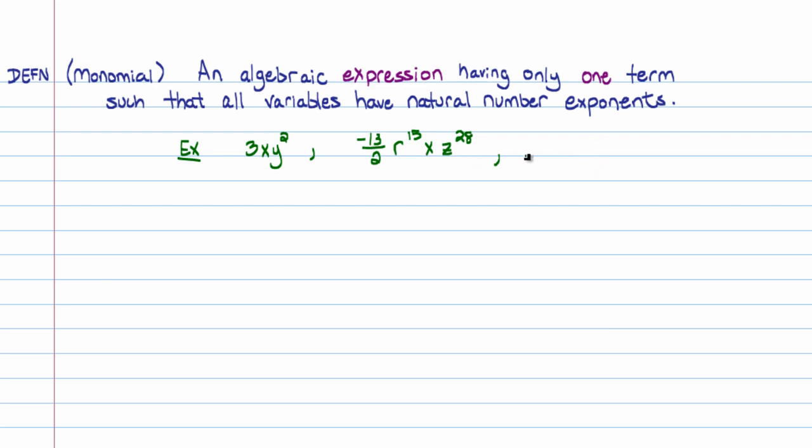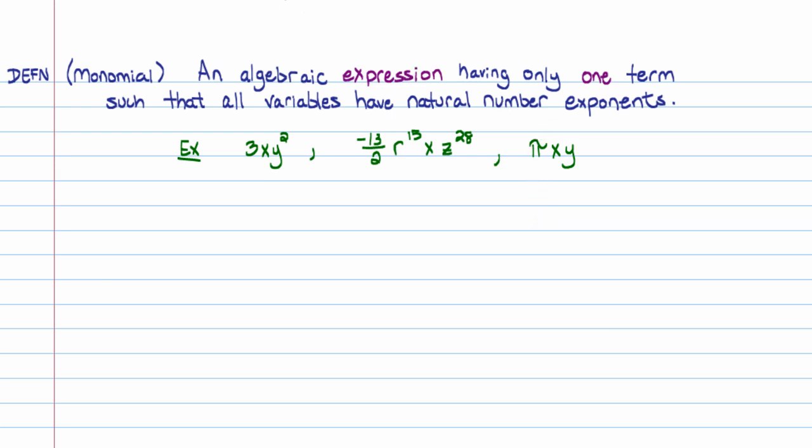And let's go ahead and just write one more. Pi times x, y. I'm just too lazy to do anything else. Pi xy is also an algebraic expression because pi is just a number. So it's just some number times x to the first, y to the first. And there's no other terms here. It's only a single term.